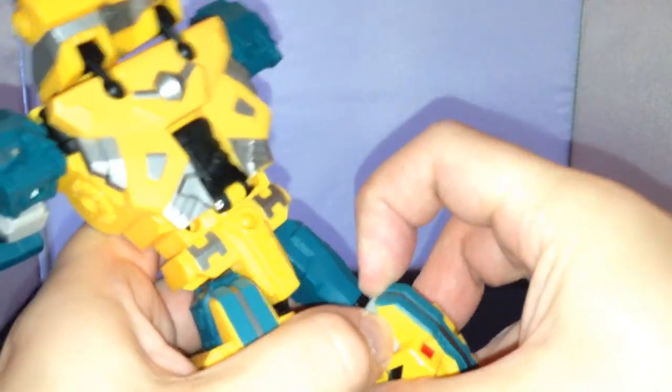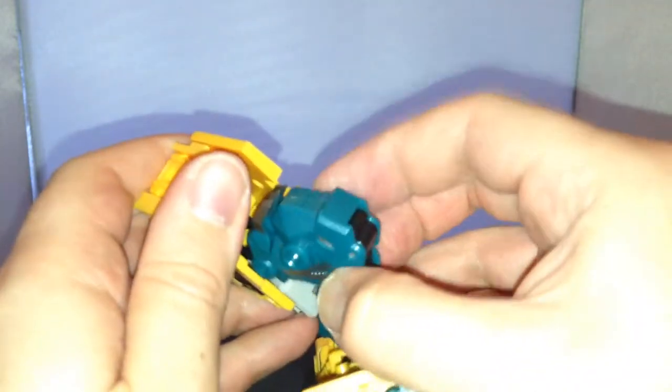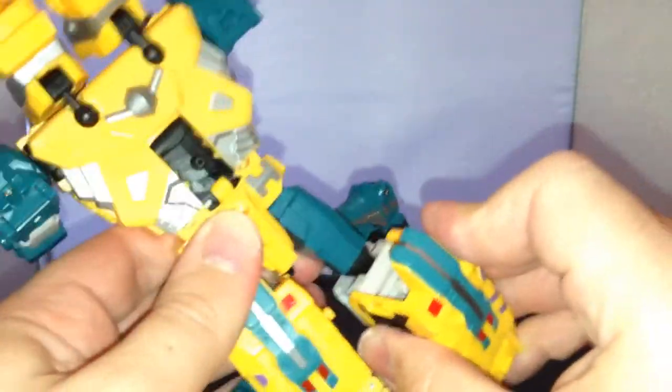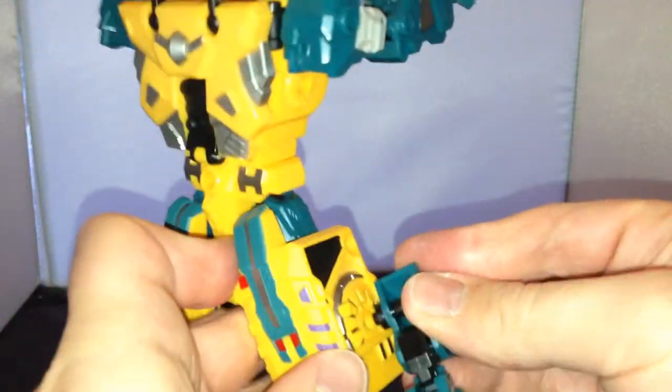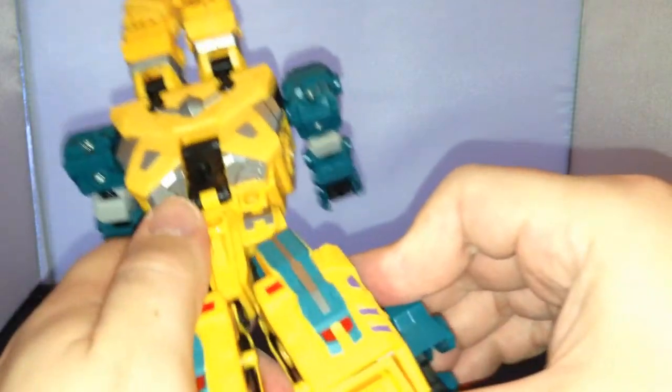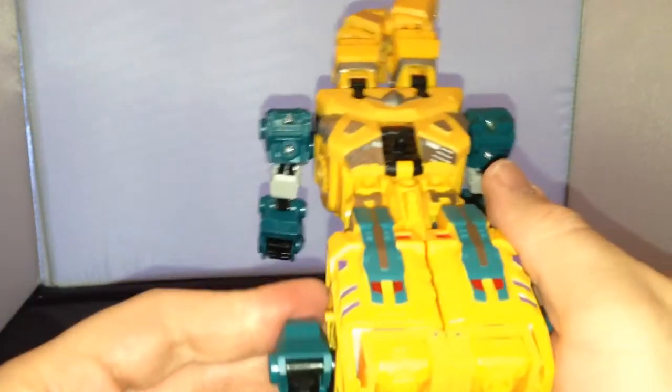Then bend here at the knee, unpeg it from that, plug this bit from the side first, bring this bit out so that's out of the way. Unplug it like that so you can see where it plugs in here. Then bring this part up. You do have this bit as well which can come down and actually lock into place here — which I think is more for limb mode. So you unfold the foot like so, and then this bit will plug into here. Then you can arrange the foot how you want. So plug that bit out like that so you can see how it plugs in, and then plug these bits together like so — that's all plugged in nicely.